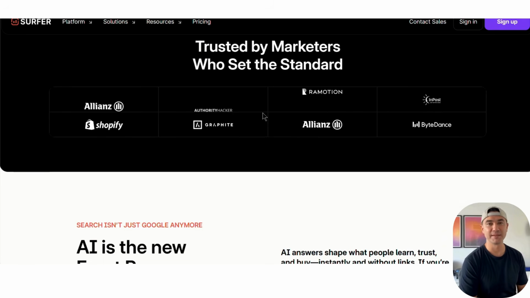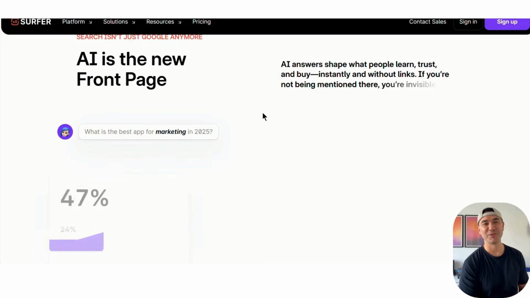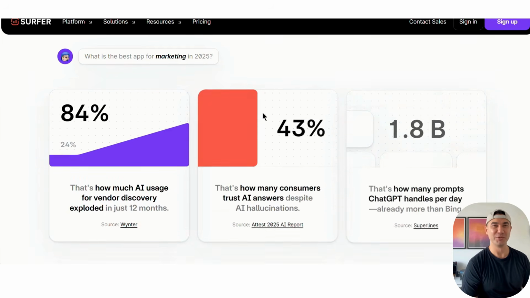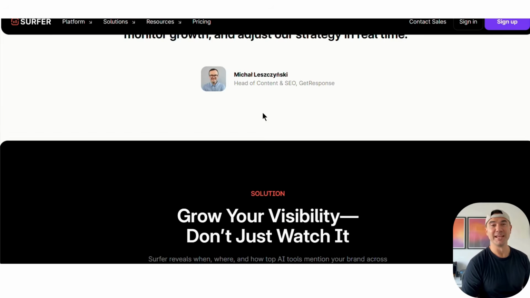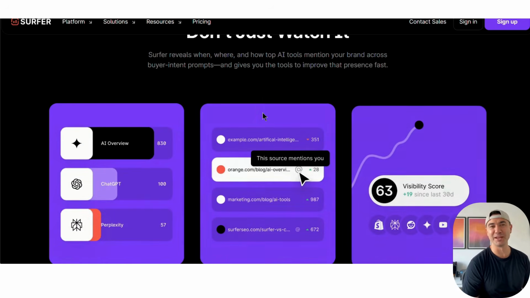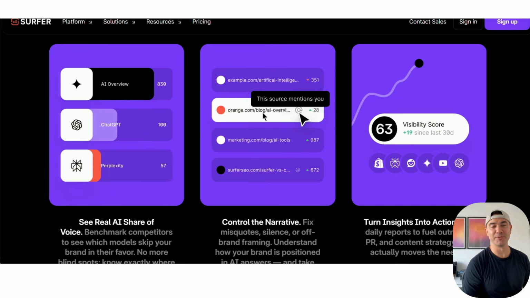On top of that, Surfer's content audit and keyword research modules make it easier to find quick wins. You can spot underperforming URLs, missing terms, and internal link opportunities, then systematically improve the content instead of guessing. So if your goal is to rank better on Google this quarter, Surfer is a very pragmatic Scalenut alternative.